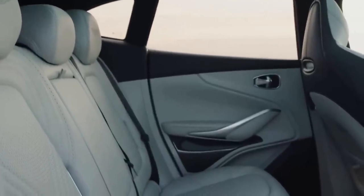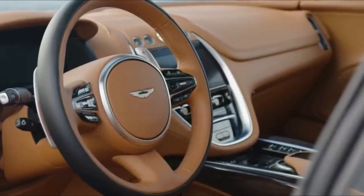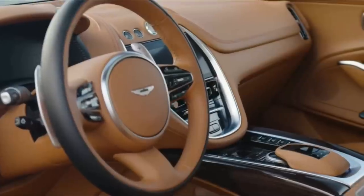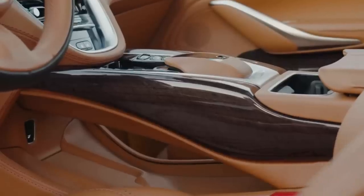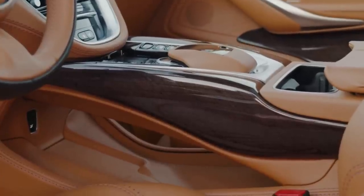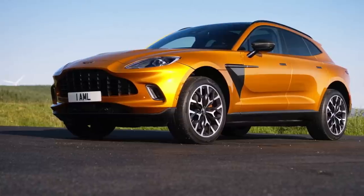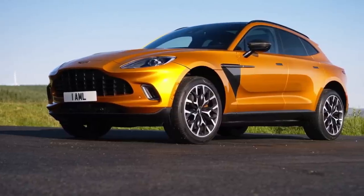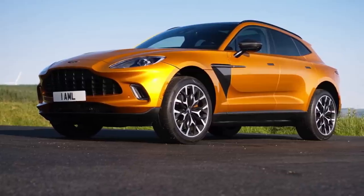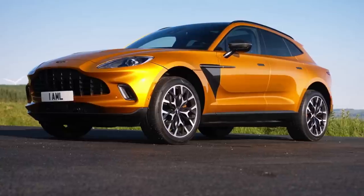The DBX does include popular features, such as Apple CarPlay, built-in navigation, a 14-speaker audio system, several USB ports, and 12-volt charging outlets. Android Auto is not available. Safety and driver assistance features include standard front and rear parking sensors, standard 360-degree camera system, standard automatic high beams. The DBX safety crash test rating has not yet been revealed.